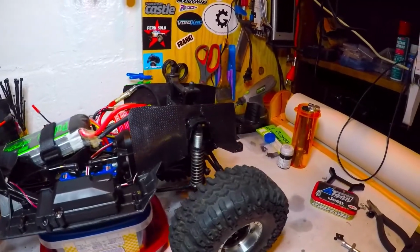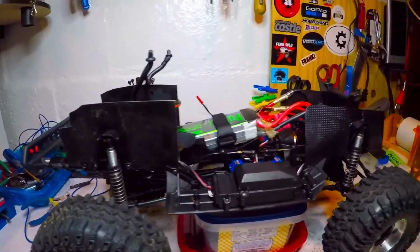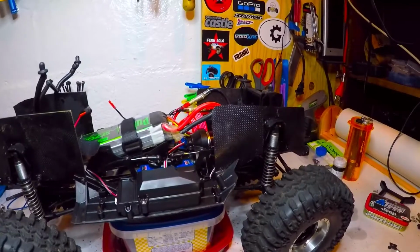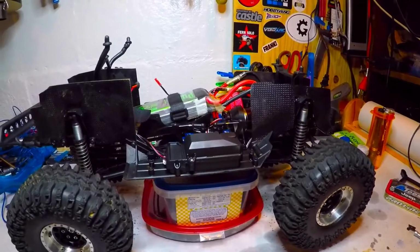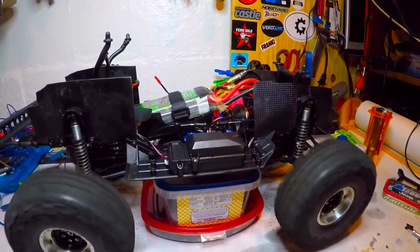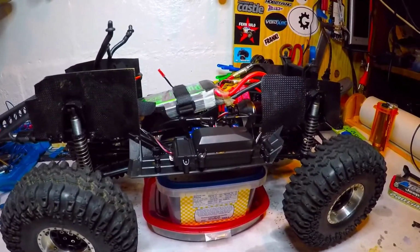There we go, I found my camera. Alright, well, I got everything changed. I got my little light blocker wheel wells on there, and the battery's down to about 380, so I'm going to recharge that before I put the body on it. But the motor's changed. Let's see what our gears are looking like. This will be full speed. I'll compare that with the other one, see what we got.